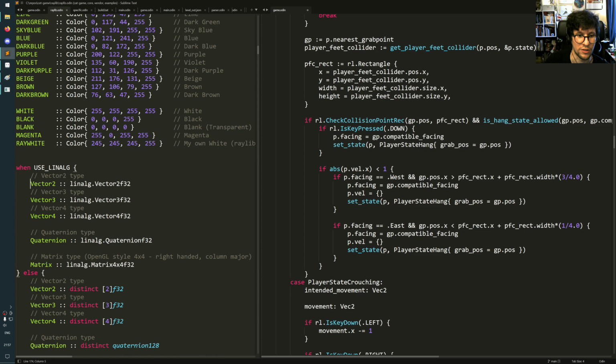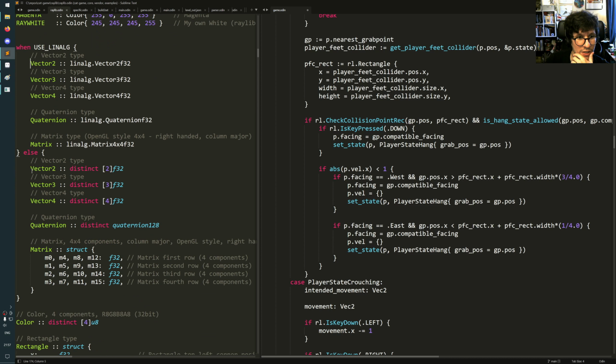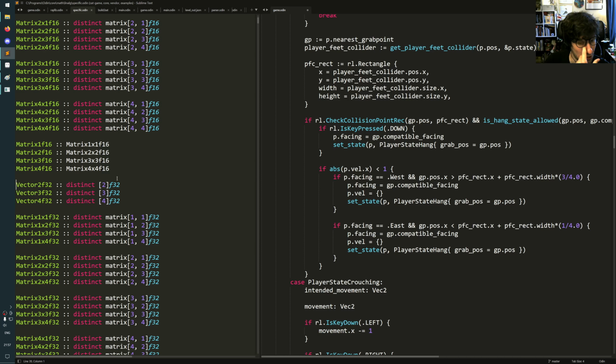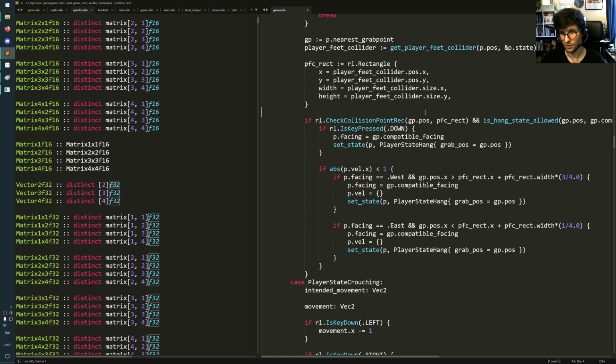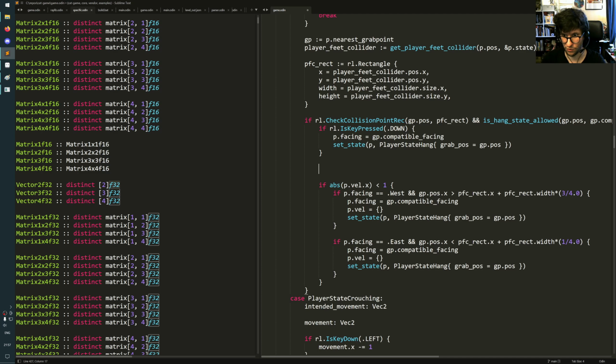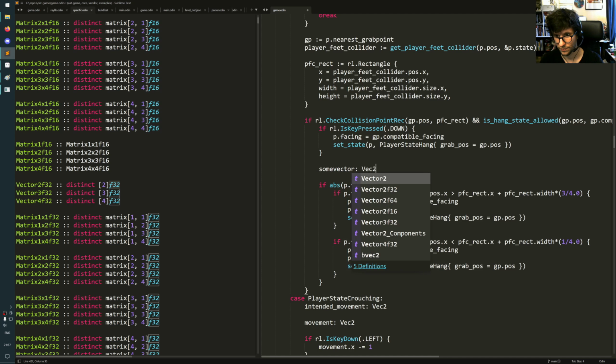This is just in turn defined as, it doesn't matter which one we're using, but we could say we're using this one, and this is just an array of 2 F32s, which are floats. Now I'm on a tangent here.